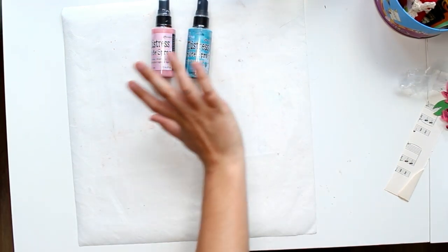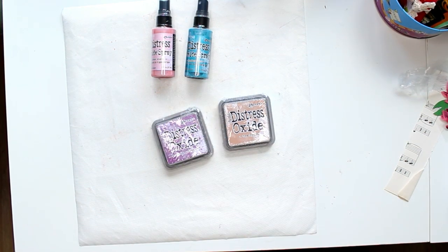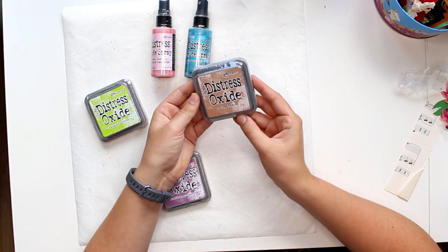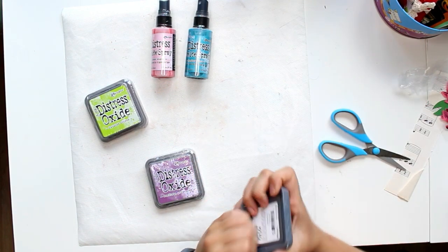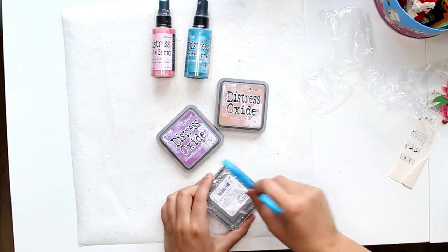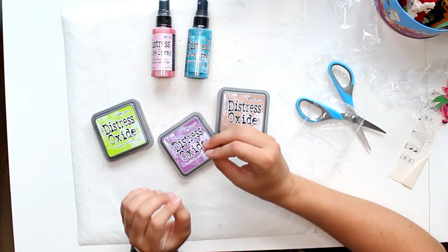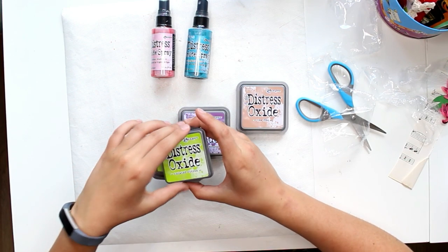And I also have ink pads that you may have seen me use. I also purchased some new colors that I am very excited to show you. I purchased Twisted Citron because I felt like I needed some sort of a bright green in my collection. I purchased Tea Dye, which will be great for using on something that I might want to look more vintage. It's a vintage looking color that I really, really love. And I purchased this one, Seedless Preserves. So it's a bright purple. Because the colors I have so far are very often more light, like a more pastel-like color. So I really wanted to get some brighter colors, except for that one, of course. So Seedless Preserves and Twisted Citron.